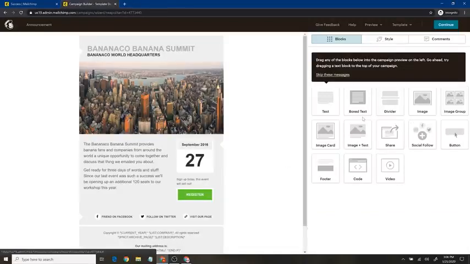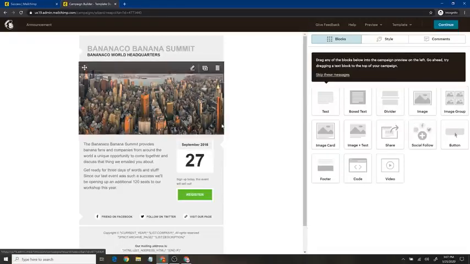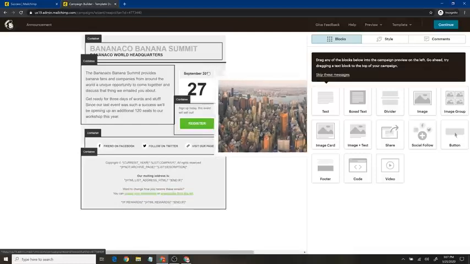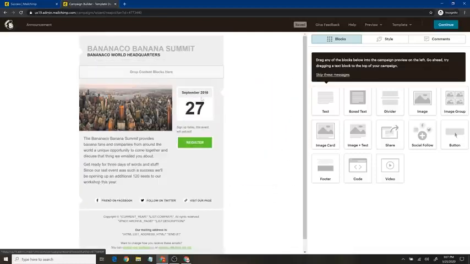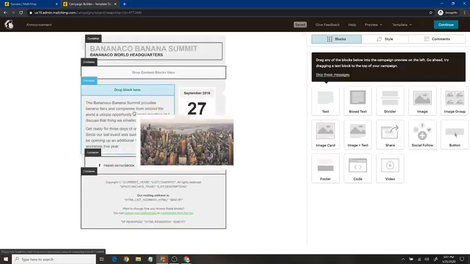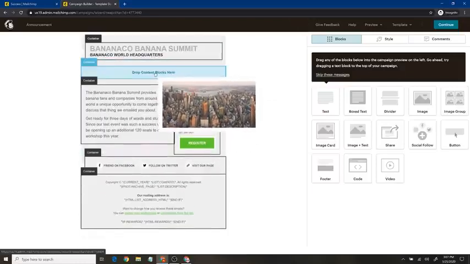Now, as I said right here, you have the tools that are going to be very similar across all of MailChimp's building, so building websites, stuff like that. So what we have here is a very simple little block layout, and these are not necessarily super customizable. It's not like you can drag this over to like right there. If you want to just keep it slightly off center, you can't. It clicks into place. And so what you have is kind of similar to what we see on a lot of other website builders.